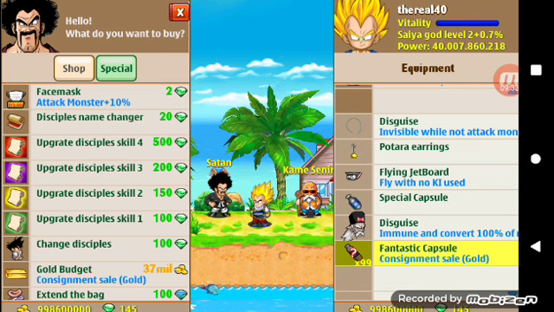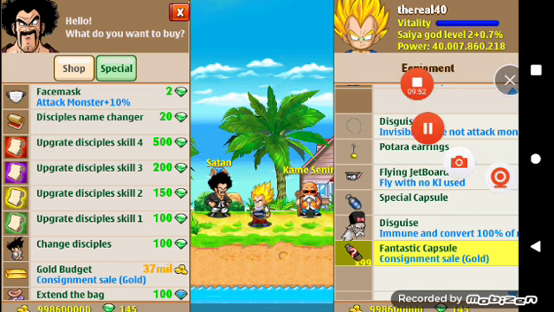2.4 times 2, 4.8. 4.8 million gold you're losing when you buy 1 billion gold worth of gold bars. If you have any trouble following that math, good luck. Start saving up your gold and your gold bars.